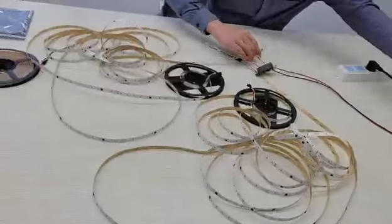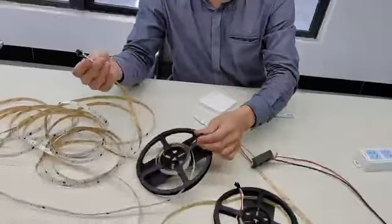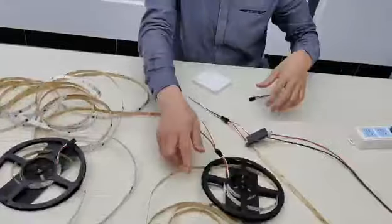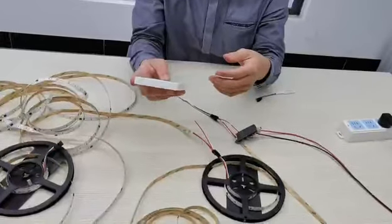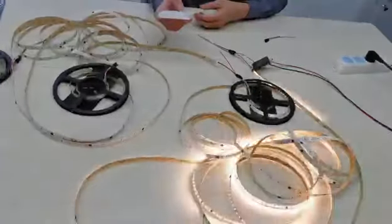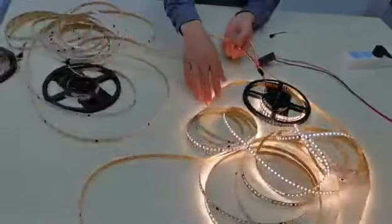There is another way to control the reels. Here, remove this controller and use this male and female connector to connect to the first reel. Then there is another problem. We try first. We can see the signal is here, not coming from the second row.